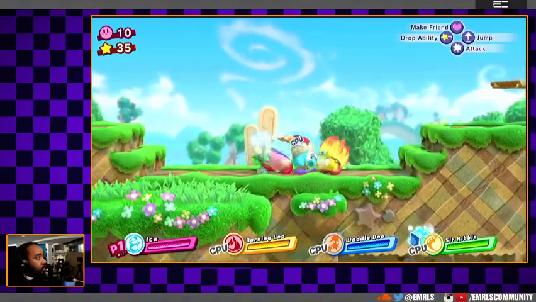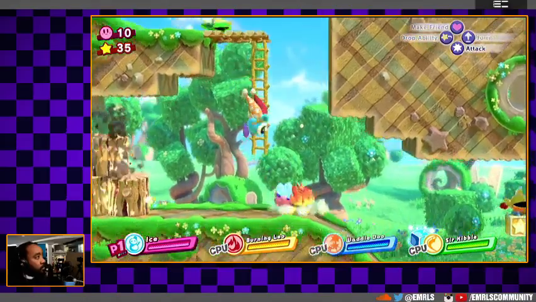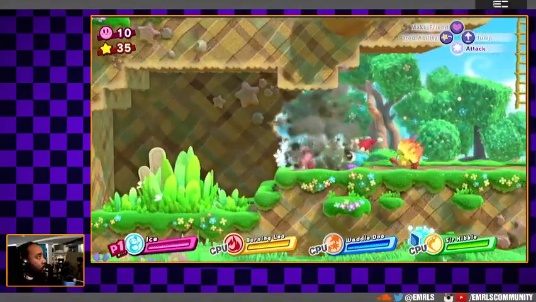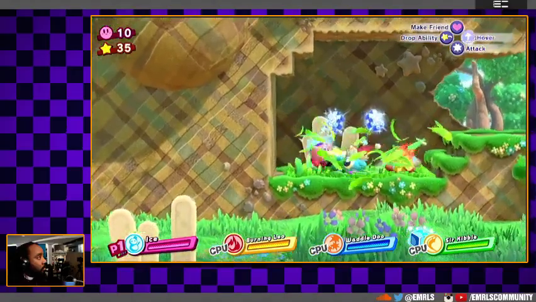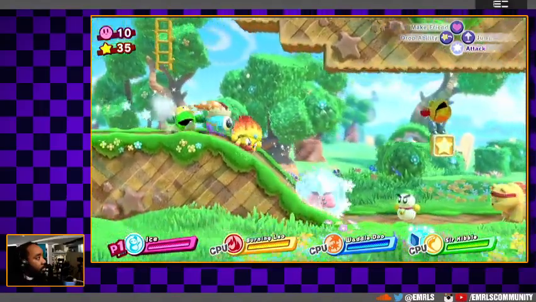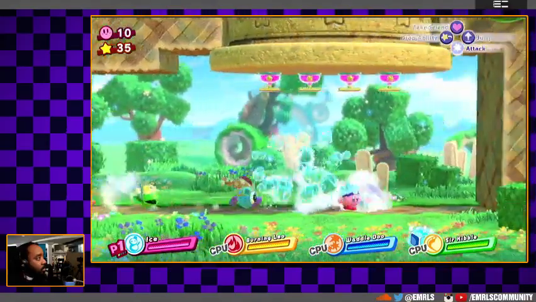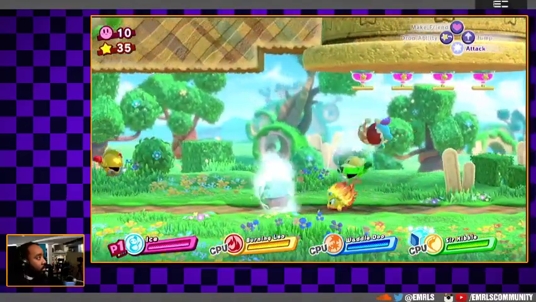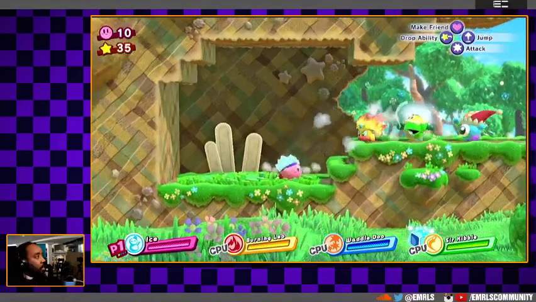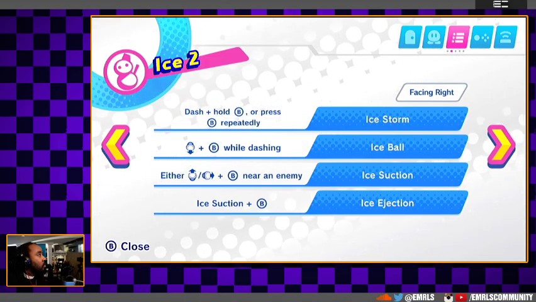Oh, that's the last little bit that I was looking for. Now, how did I? I wonder if there's other parts of the screens that are like that. Alright, how am I doing that? While dashing, ice ball.